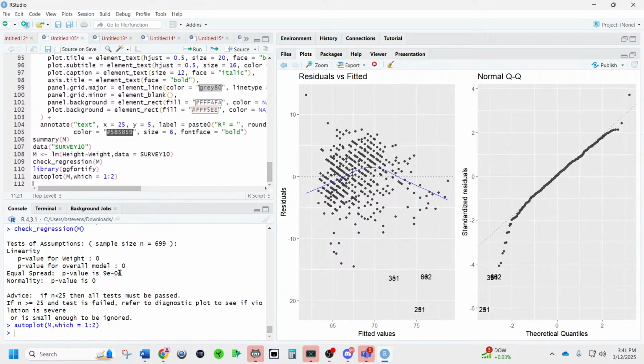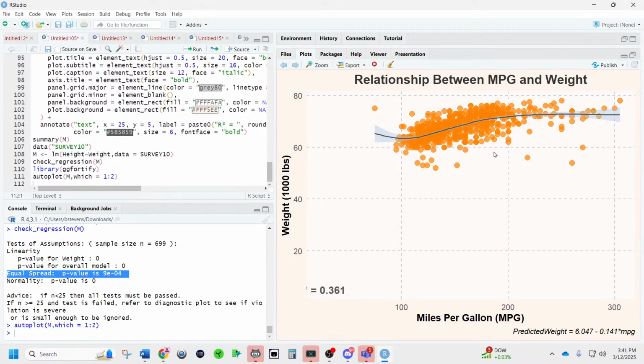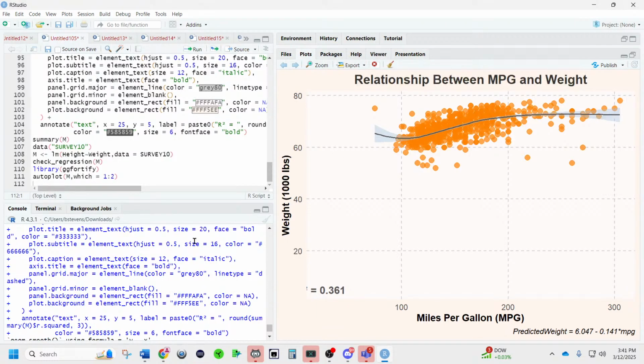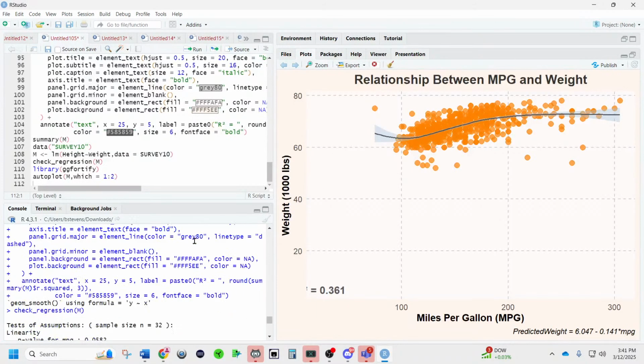The equal spread showing up with a very low p-value is probably because the model gets a little thinner as it goes throughout. The plot is thinning, and we want about equal spread throughout. And once again, you could see this in the other plots. If we look at the plot right here, you notice it's thicker in here and gets a little thinner as you go through. So we don't want the plot to get thicker or thinner in any way. So when you do a check regression, you do want high p-values. So the very first one we ran way back when was a very good check regression.